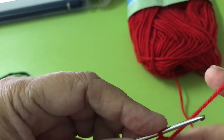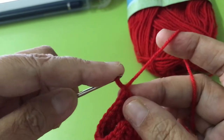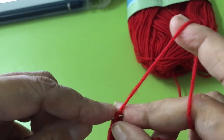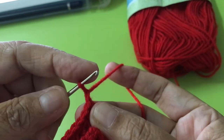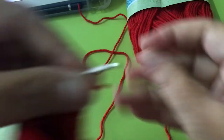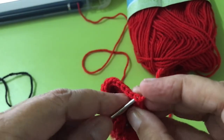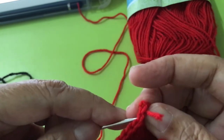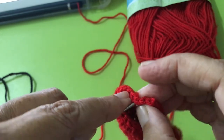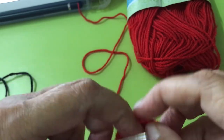So now reach ready, you do a chain and you cut it off again. You cannot see, I always move my hands away like that and cut it off. Cut off ready, pull it and you crochet it in, hide the thread. So there.